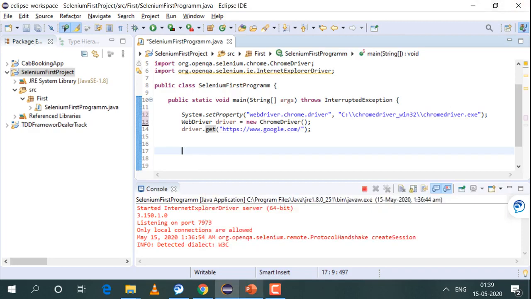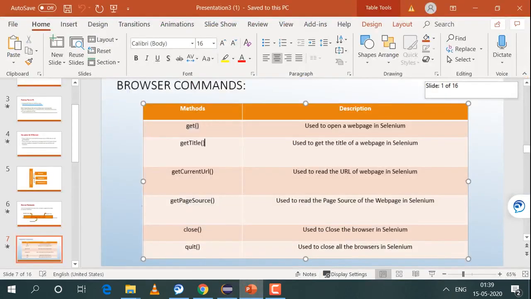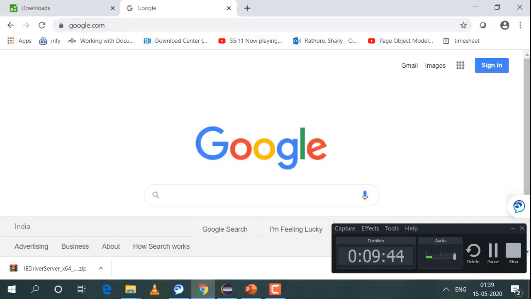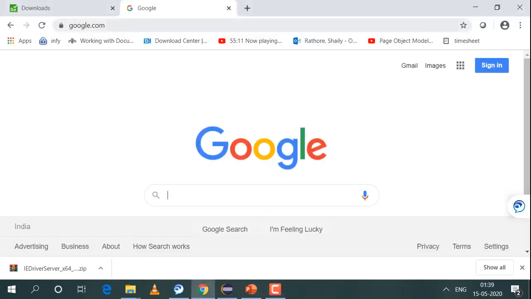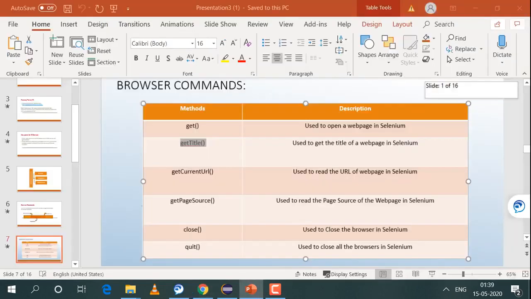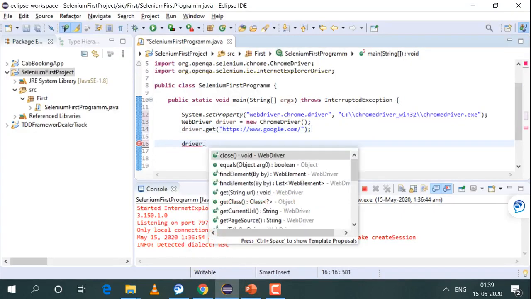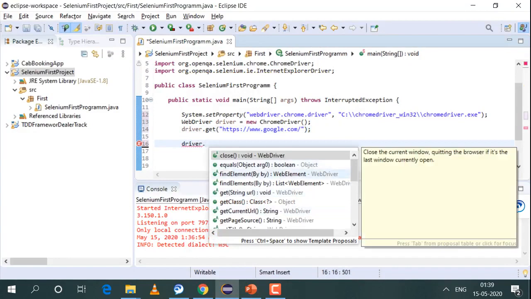Fine. So see now the next method, that is getTitle. The getTitle method will return the value of the title of any application that you have launched. We'll write the code for this. What we need to do? Simple. See, these are the commands provided by WebDriver.